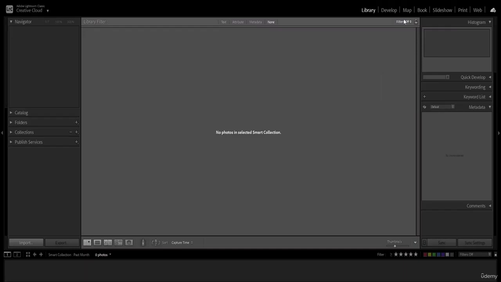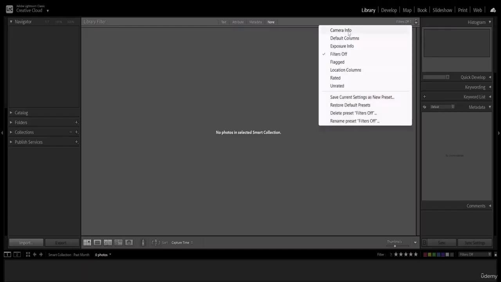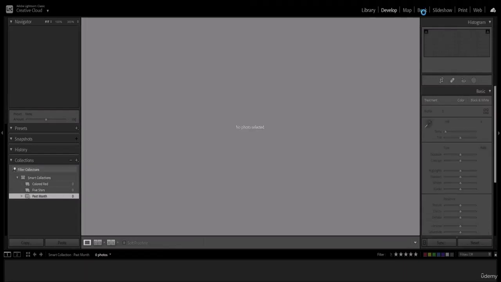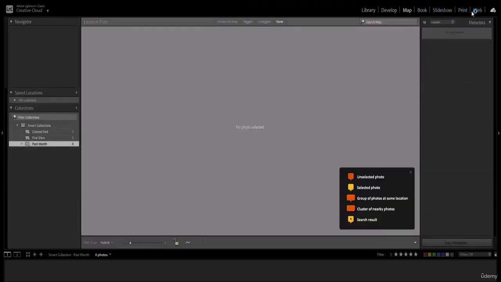Then we also have this option of filter off and on, camera info, default columns, and all of those. Select the ones which you actually need, and then you will find your photos according to your selected options. Now let's go to the tabs over here, which are also ribbons. We have library, develop, map, book, then slideshow, print, and web.